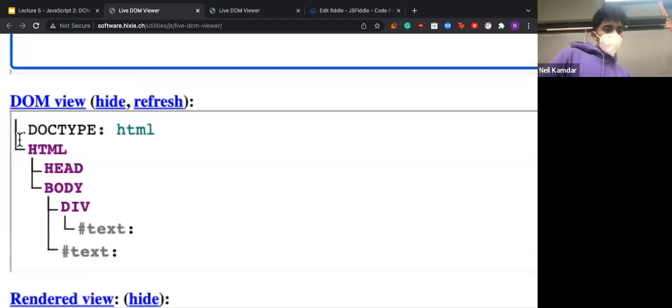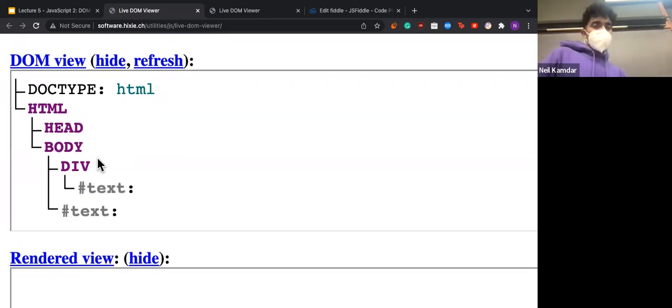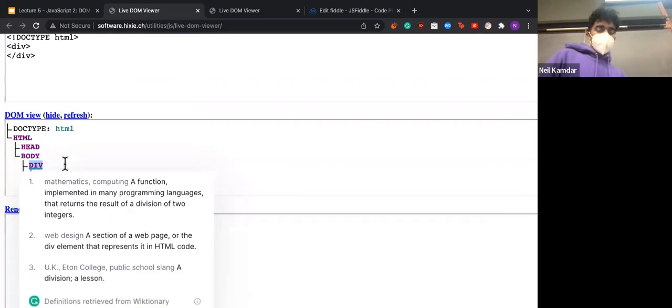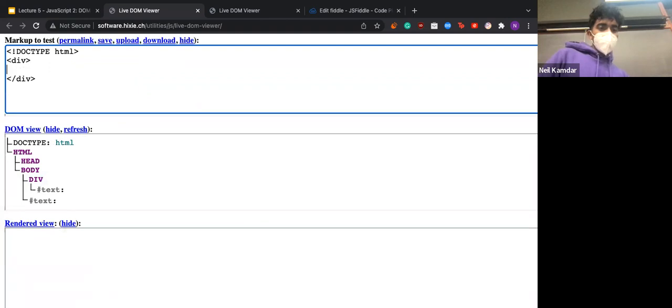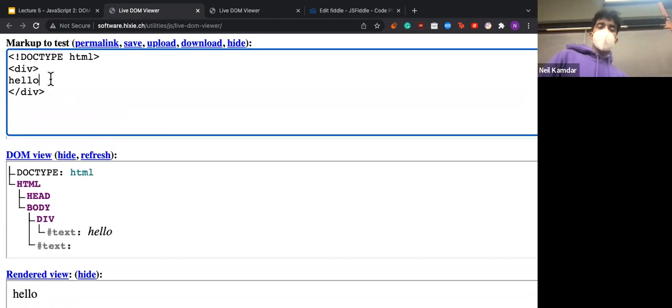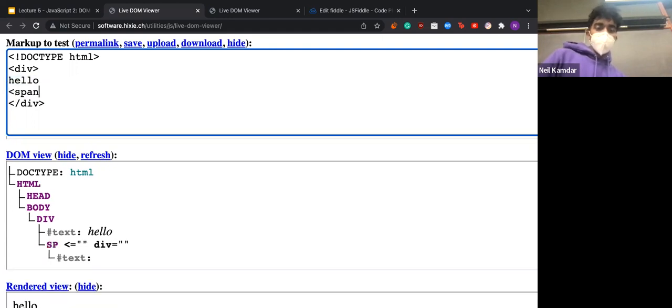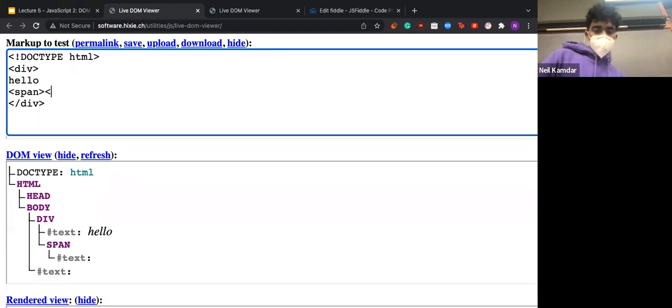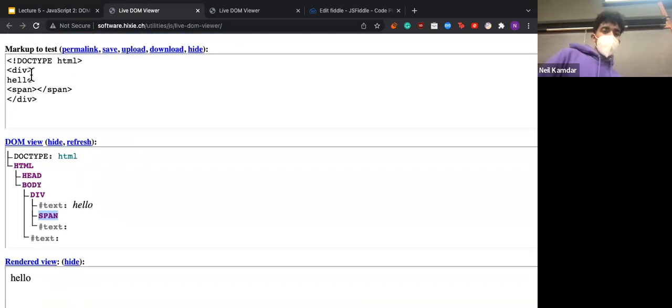Right over here, we have the div inside of our body. And then inside of that, let's add some text. Hello. Now that text will be inside of the div because it is between the two div tags. We can also add more things, for example, a span, and that's also going to be contained inside of our div.